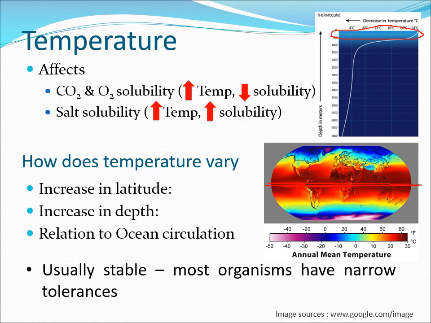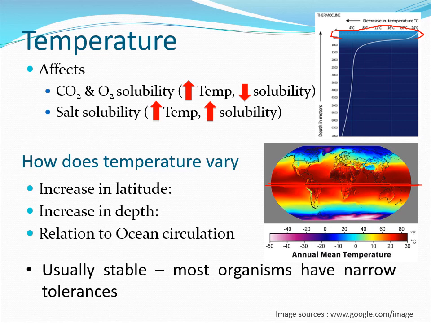Second, as depth increases, the effect of temperature will also change. It is only the upper 200 meters of the ocean body up to which sunlight can penetrate the ocean water. So only the upper 200 meters will get a sufficient amount of light and thereby be heated by the sunlight. The rest of the water, sunlight cannot penetrate, so that water becomes very cold.